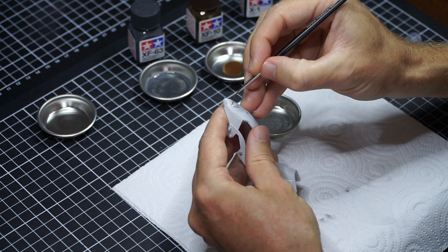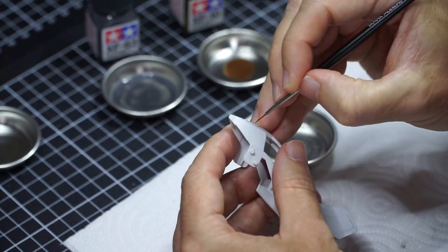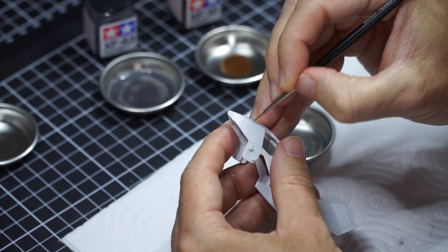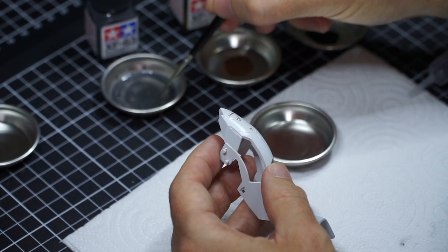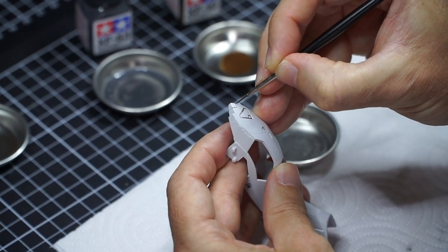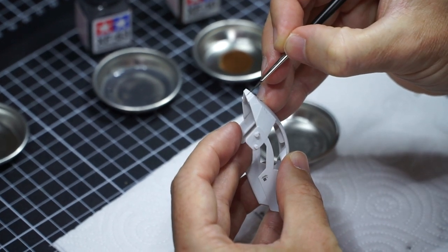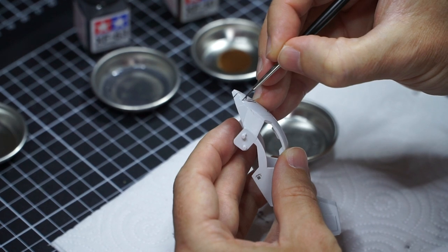Let's start off with the top of the leg here and go with straight grey. Pre-wetting with clean thinner is a good technique to allow the wash to move freely along the panel line through capillary action. Then drop the grey in over the top like this. If your wash is very thin, you may not need this. Please experiment with both ways of doing this for added variance and interest on your model.